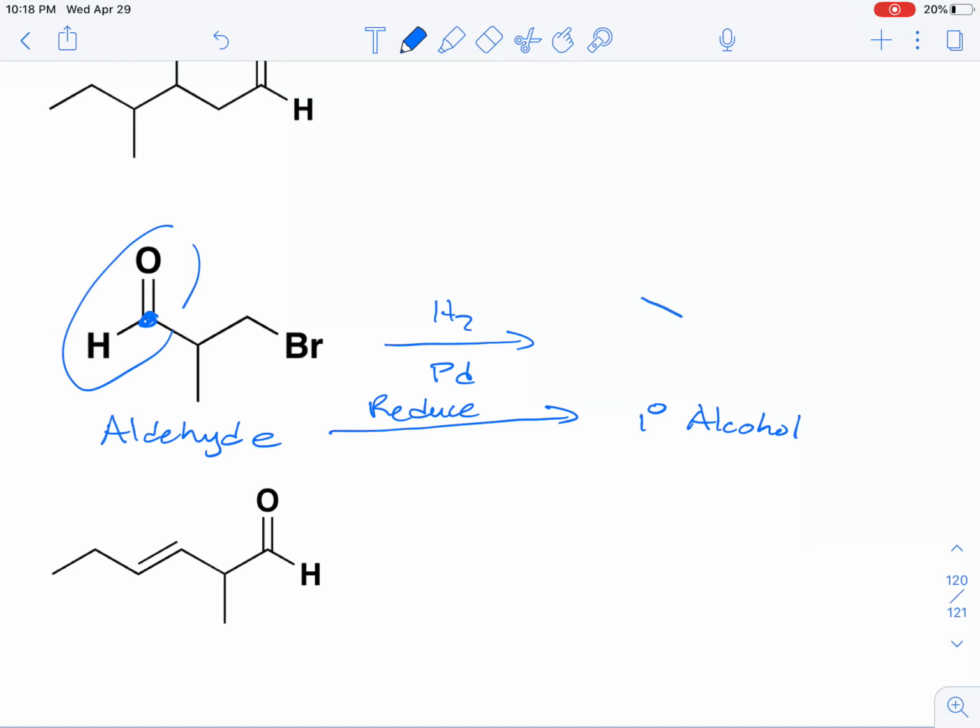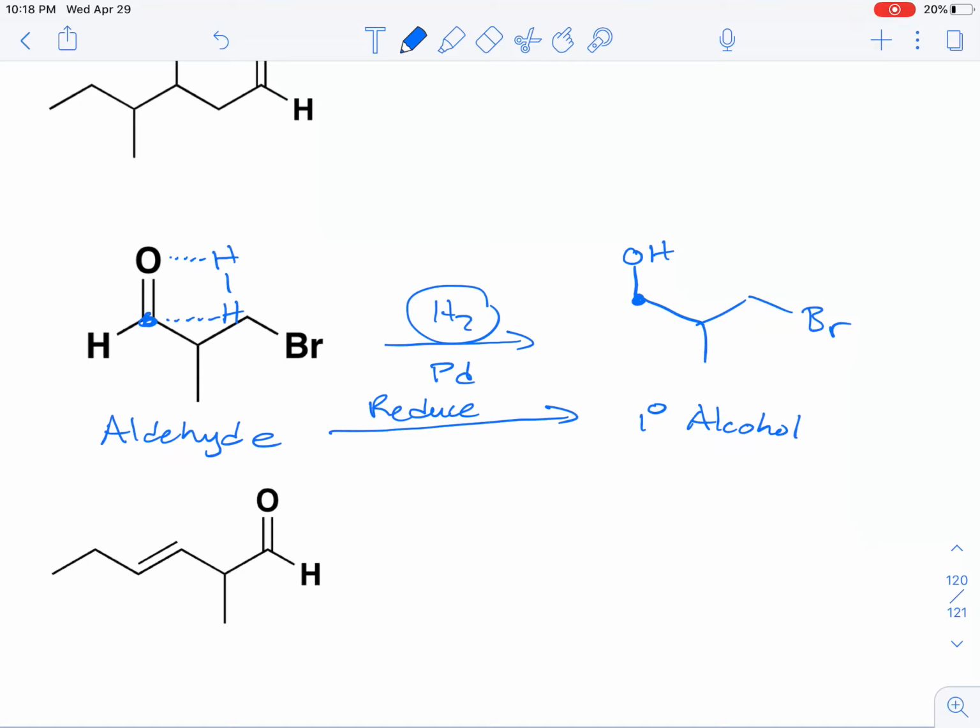And so I'm just going to go ahead and copy the parent chain down exactly as is. And wherever that aldehyde was, which is on the terminal point on the left, I'm going to replace it with an alcohol, or a hydroxyl group. And just to demonstrate the mechanism very quickly, this H2 gas, I'm going to draw the hydrogen gas vertically. There's going to be a connection between the oxygen and the hydrogen, and the carbonyl carbon and the second hydrogen.